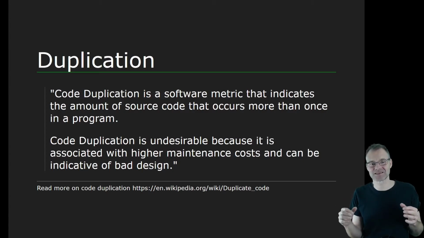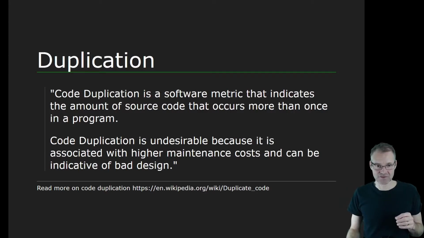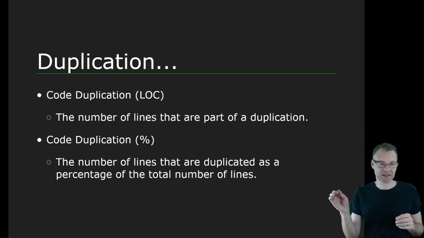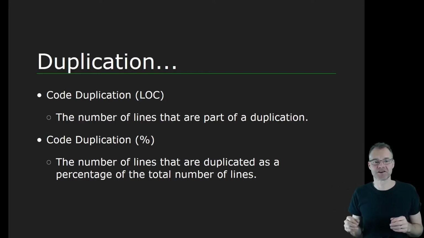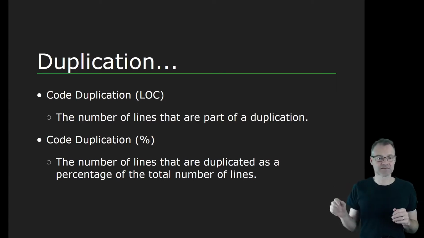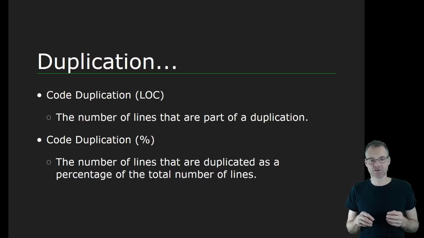Why do you have this large amount of code duplication? So be aware, try to avoid code duplication, at least when we're talking about having a high quality measure of the code. Code duplication is usually measured in the percentage of the number of lines that is part of the duplication.